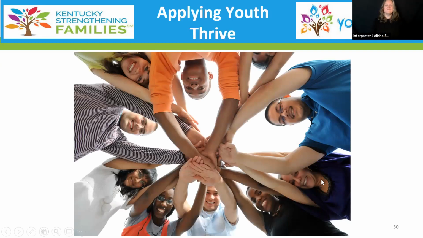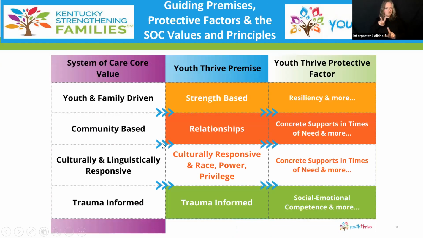All right, so now we're going to talk about the application of Youth Thrive and what that looks like. Because we're here at the System of Care Academy Learning Series, we did want to talk about how this aligns with the System of Care core values. Because we always say when we're talking to partners that you're probably already doing protective factors work. We, in fact, know you're already doing protective factors work. We just talk about the use of common language and really working together to make sure everybody has access to all the protective factors in their lives.